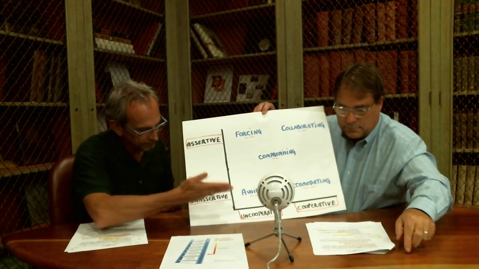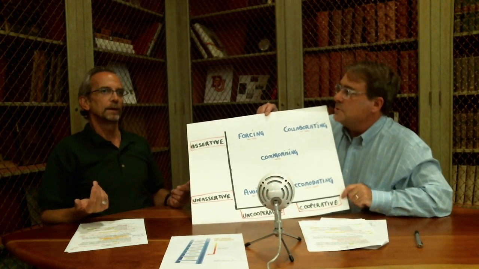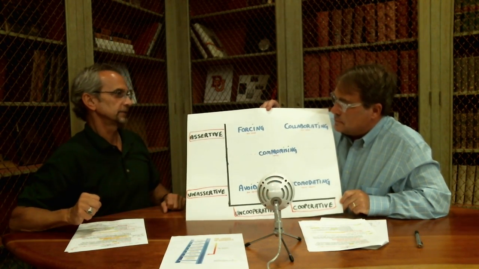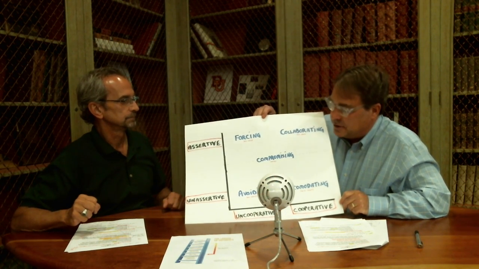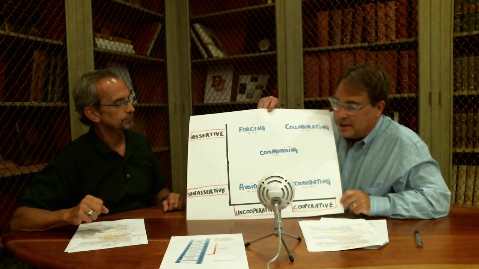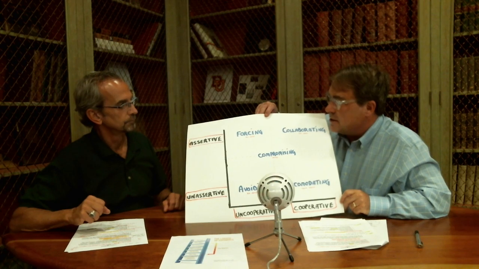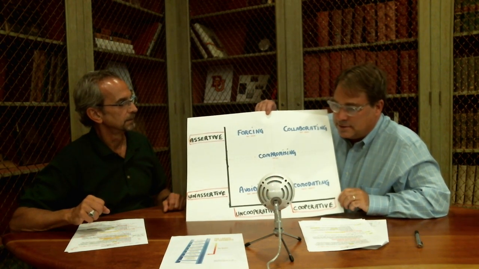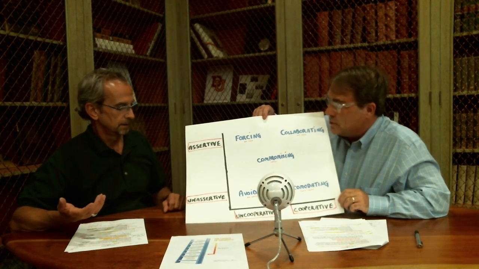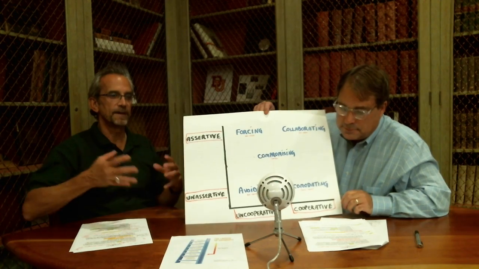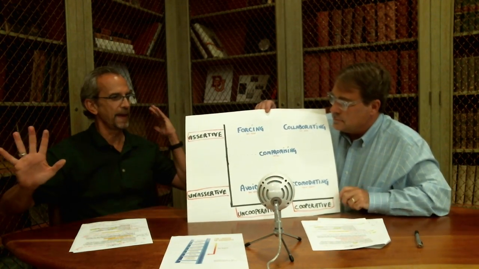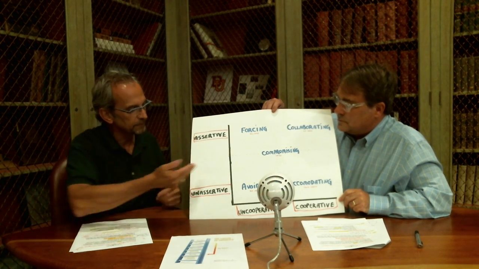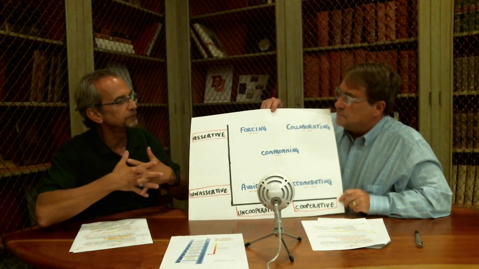When we go down to avoiding — unassertive, uncooperative — a lot of people go to avoiding because of uncomfortableness with conflict. When I'm working with managers, I always like to ask: is it ever okay to avoid conflict? It's amazing how many people say no, but it really is. There are times when it's very appropriate: if the stakes aren't high, if it's an issue that doesn't warrant the emotion, it might be better to just let it be. If there's no investment in the relationship — two people passing and an incident occurs — why waste time? It'll dissipate.